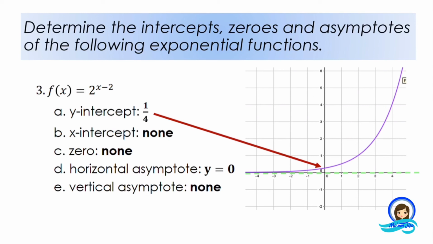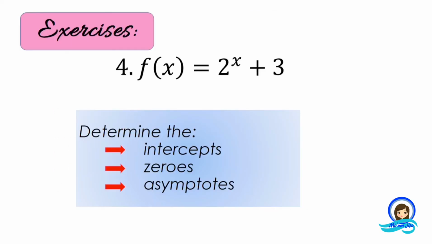I believe you already have understood the lesson, but let me present to you the last example. f(x) = 2^x + 3. This time around, we have an extension, and this number here is not an exponent. Therefore, without even having the graph, we know that 3 is its horizontal asymptote. So let's check it later on.